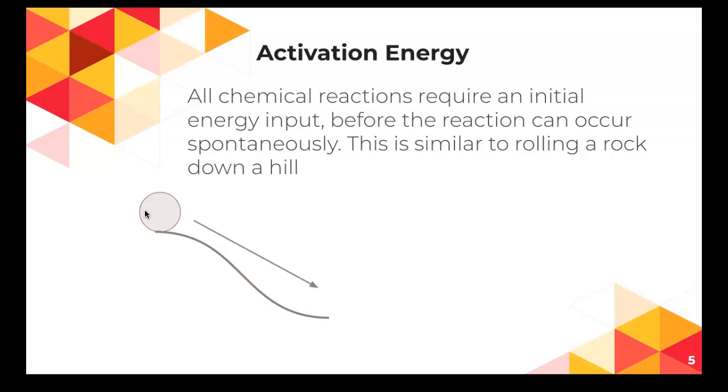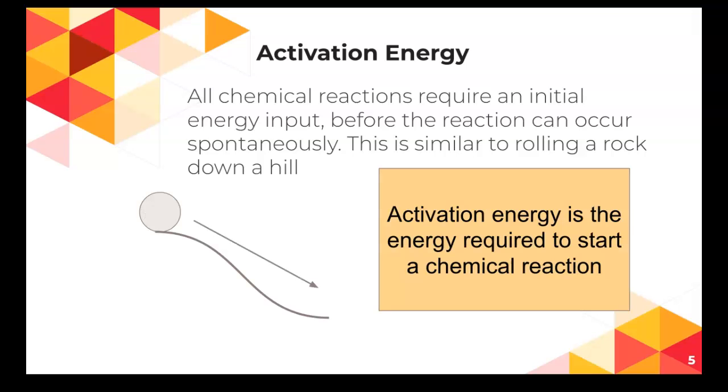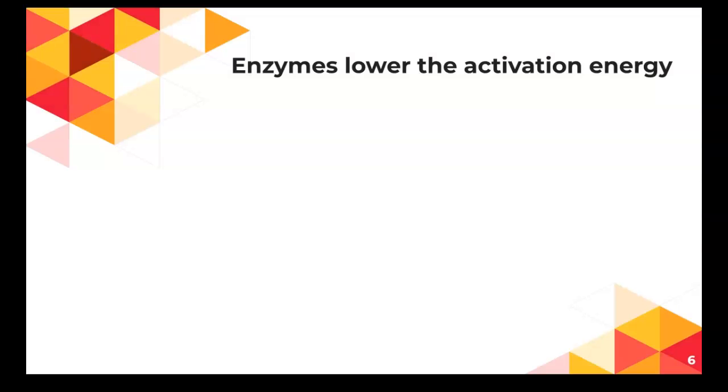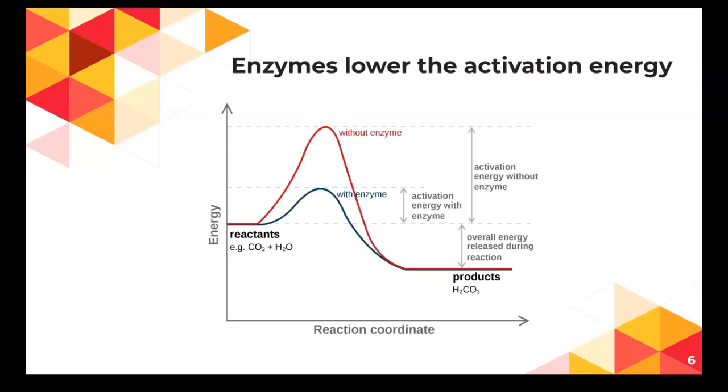So we're trying to push the boulder down the hill. Energy is required to start any chemical reaction. So basically what an enzyme does is it lowers that activation energy. It doesn't need as much energy to get started, which means that it's going to happen faster because it doesn't take as long to build up that energy needed. So this is what a graph would look like in order to compare a reaction with an enzyme and without an enzyme. So we can see that the activation energy with the enzyme is a lot lower than the activation energy without.